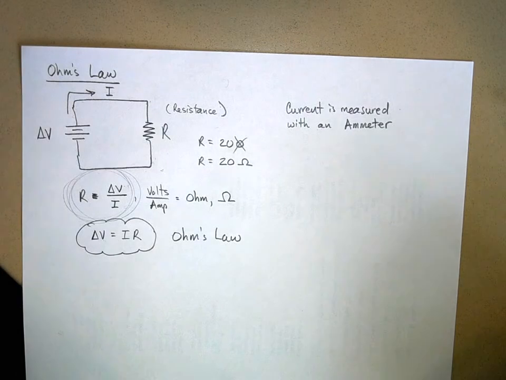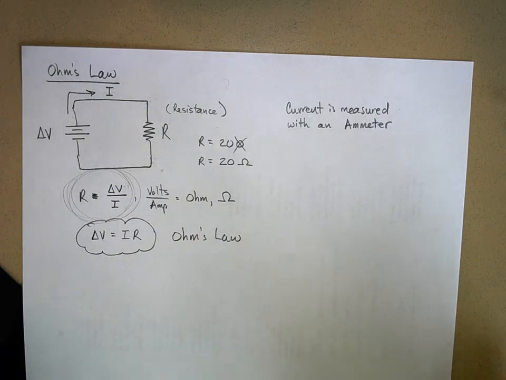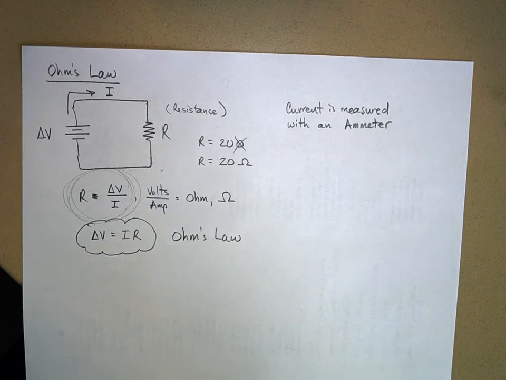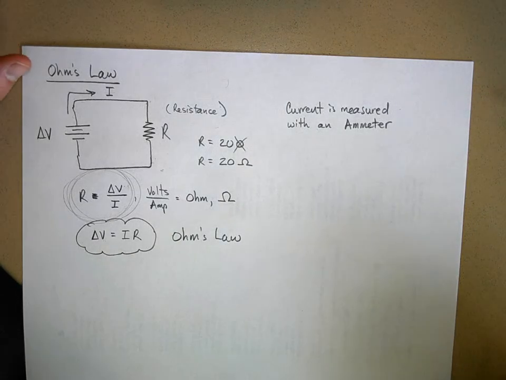I don't know why they leave the P off. It should be called an amp meter, but it's not. Why? Because electricity and magnetism has to be as confusing as possible to students. It's almost like they've designed this thing to be confusing. So don't worry. If you call it an amp meter, I will not mark it wrong, okay? Because I think it should be called an amp meter, but they leave the P off, an ammeter.